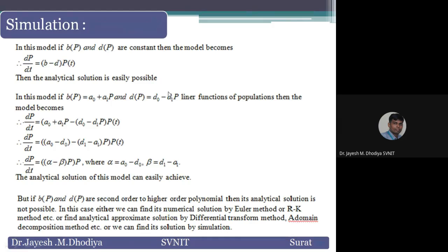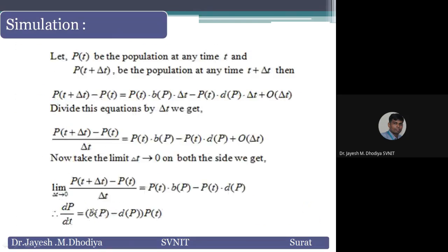So we can put it like this right here, and we can generate this model too, and we can find its analytical solution easily. But when birth rate of P is a polynomial function and death rate of P is again a polynomial function, then it is in the form of a polynomial, and it is difficult to solve by analytical technique. You cannot find an analytical solution because it is an nth order polynomial, and this is again an nth order polynomial. It is difficult to find.